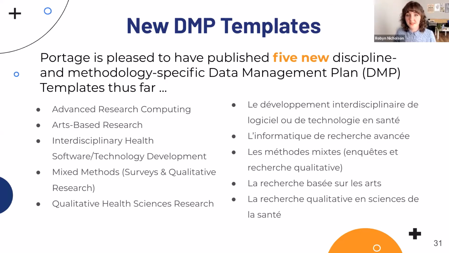New DMP templates are now available covering advanced research computing, arts-based research, interdisciplinary health software and technology development, mixed methods for surveys and qualitative research, as well as qualitative health sciences research. These templates are available on the Portage website under training resources, as well as in the Portage Zenodo community.